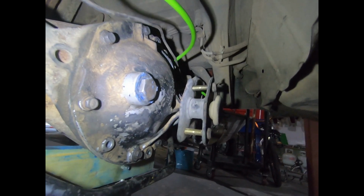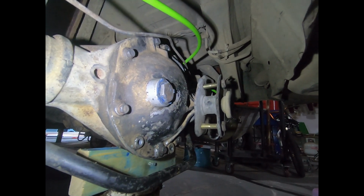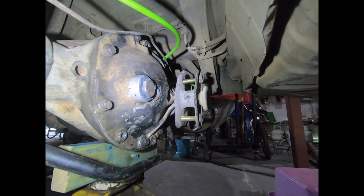On first thought, I think we'll jack the car up, put it in its right height position, and then we'll suss out what we're going to do with these arms. I think we might be lucky, we might be able to cut down the Ford arms and weld them back together and run them in the Nissan as well.